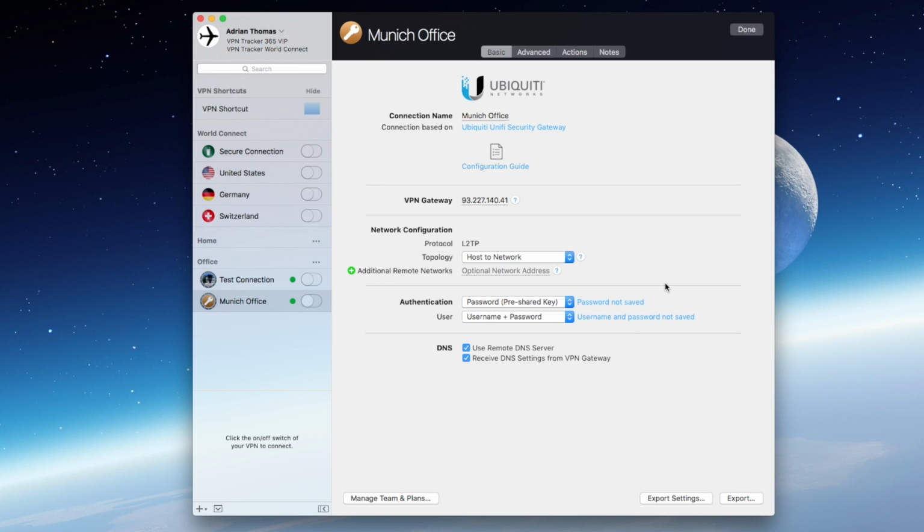One important thing, though, is you don't want to be on your local network if you're trying to connect to it via VPN. So, let's say I'm trying to connect to the Munich office. If I'm sitting in the Munich office, this is not going to work because the gateway will see that you're coming in from inside the network and it's going to say, okay, this person doesn't need to be using VPN. They're already in the network. So that's always one thing that makes setting up a VPN a bit tricky.